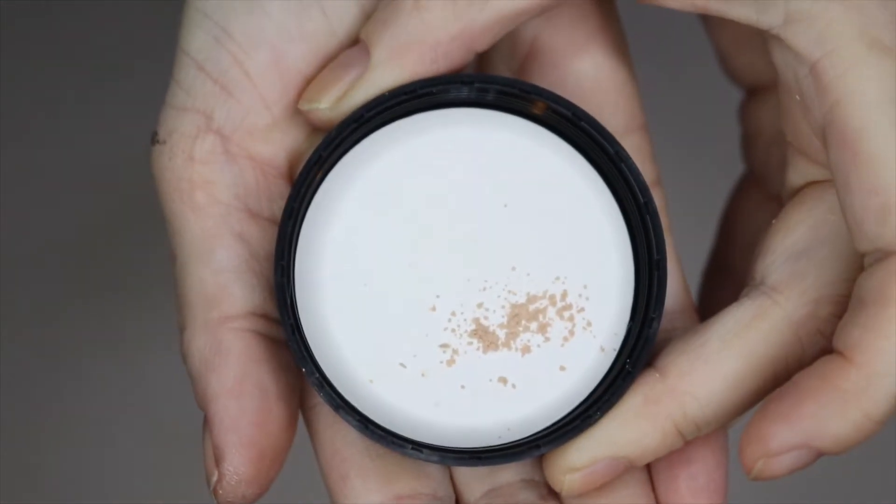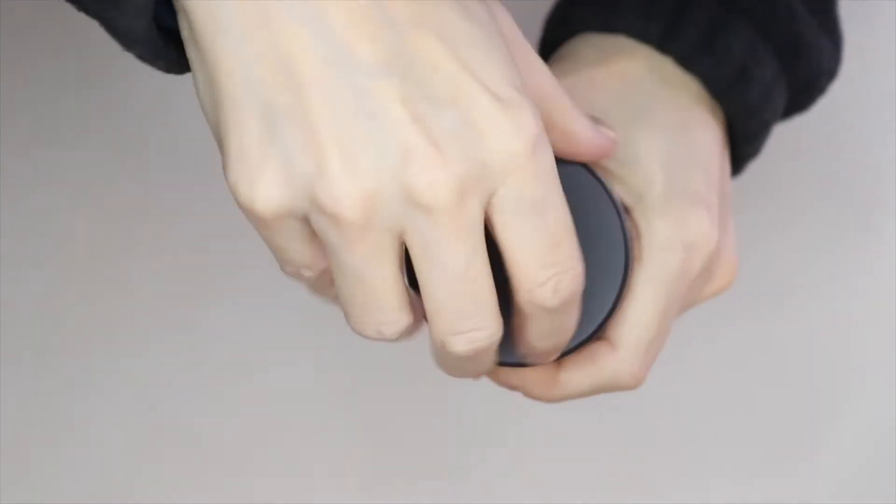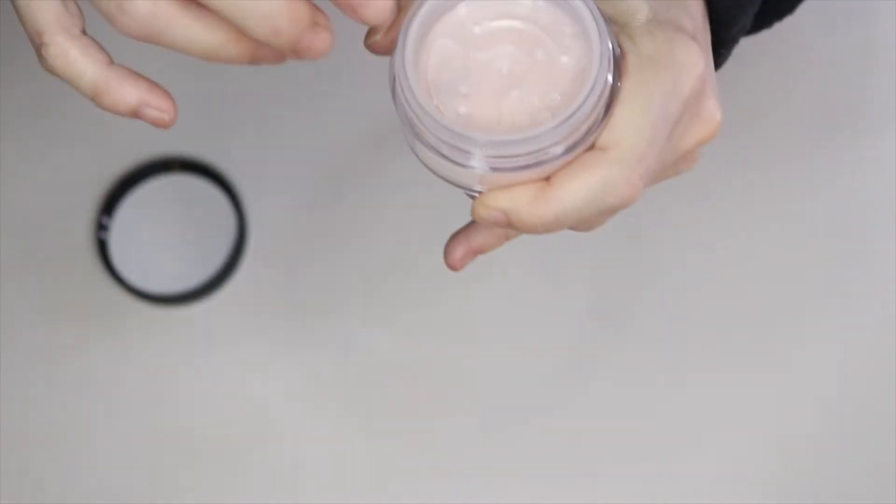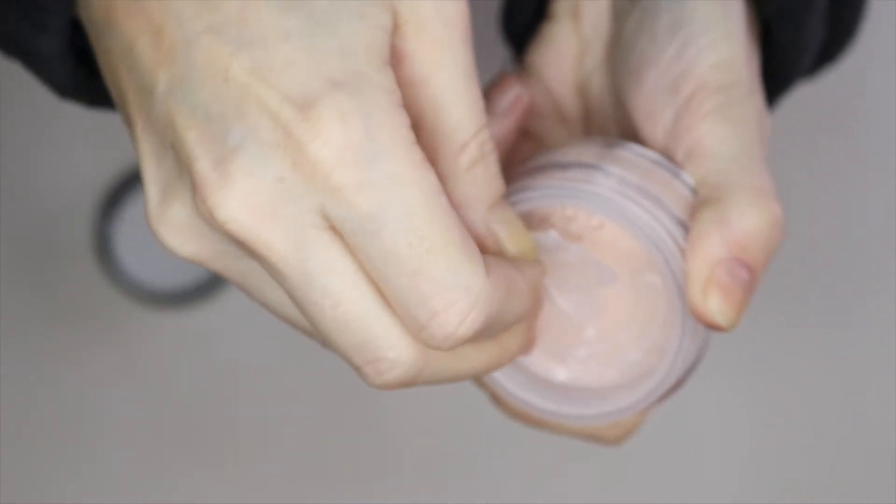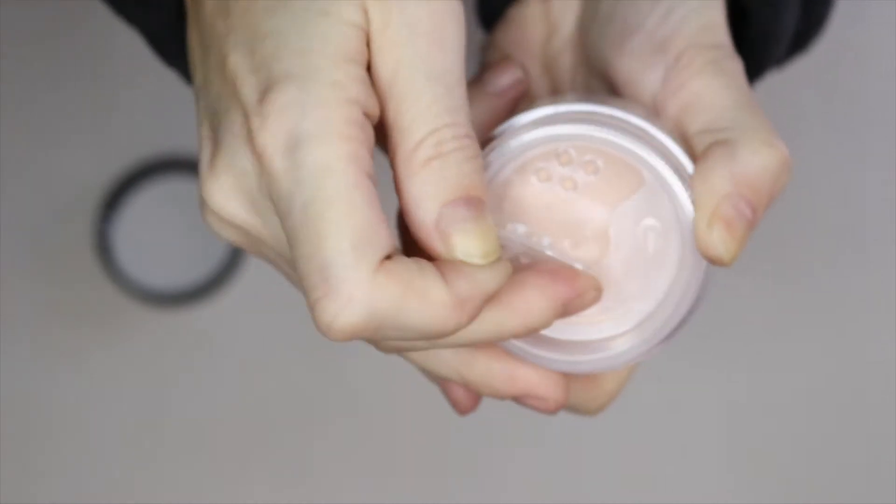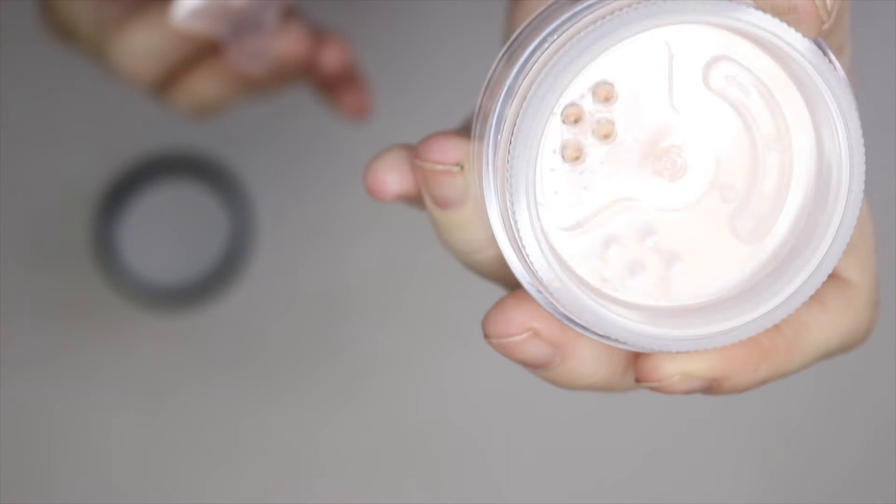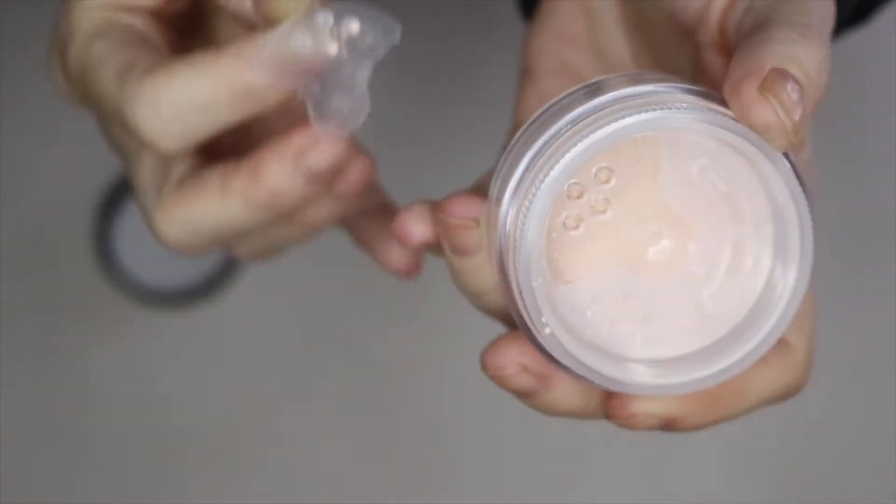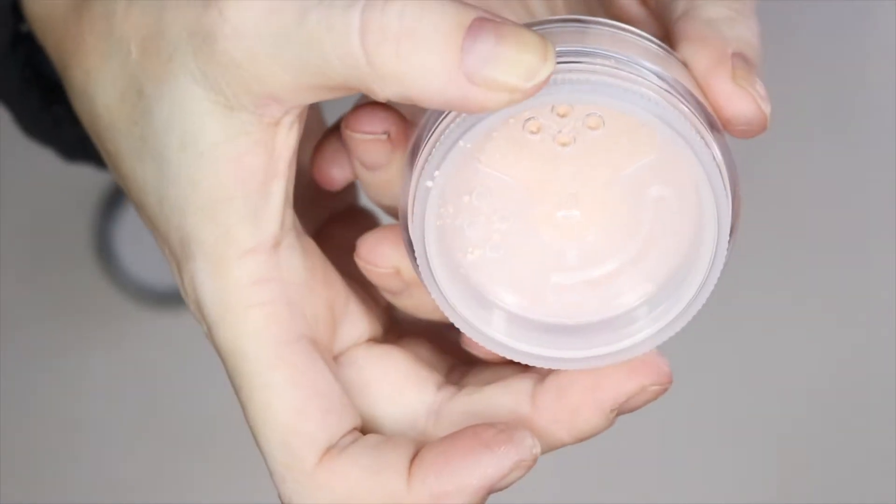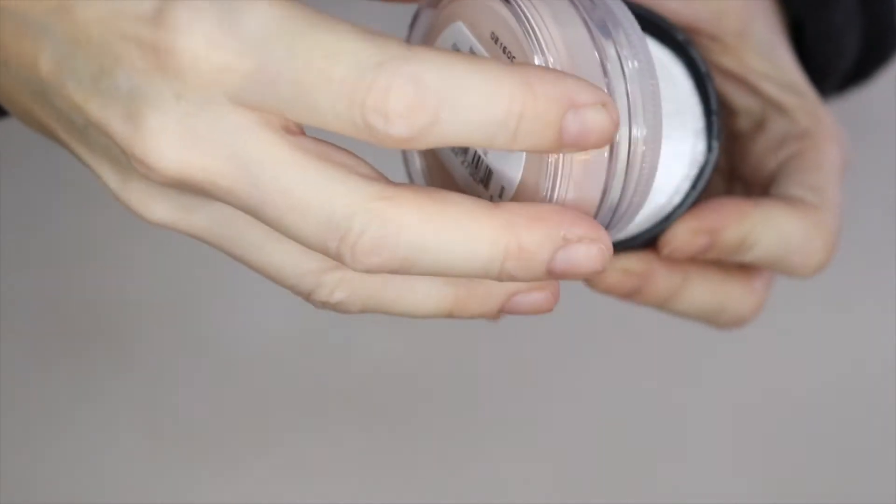Mineral Veil is a light setting powder that gives your face that fresh glow. When you first open the package, you'll pull out a piece that is covering the holes that the powder comes out of. You can twist the top of the container to open and close the powder, ensuring it doesn't spill all over the place. All of Bare Minerals' loose powder products have this feature now. Tap into the lid as usual.